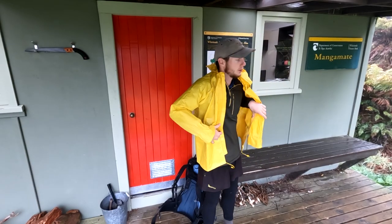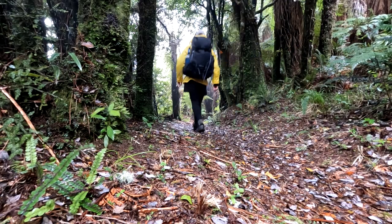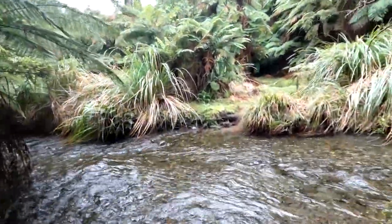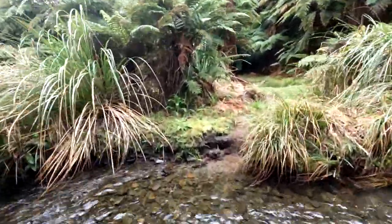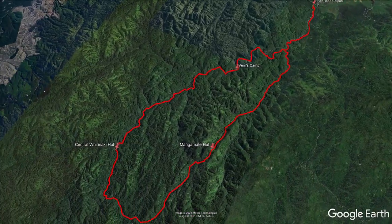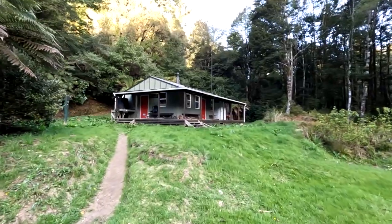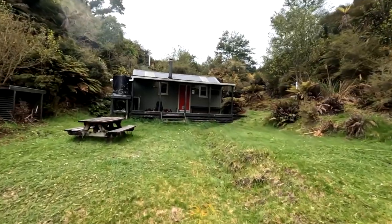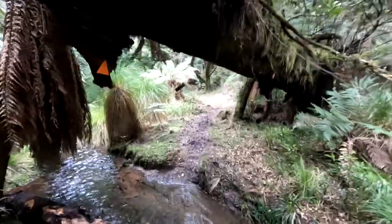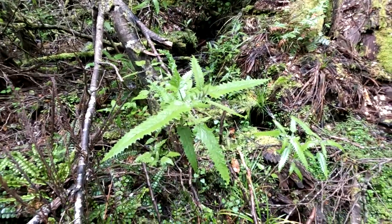And with my rain jacket on I got going on my way back to the car park. Due to the moderate difficulty of the track and the many river crossings, I recommend doing a multi-day tramp to reach Mangamate hut so you have an easier time walking the track downstream. The two-night Mangamate loop would be ideal for most people, staying a night at Central Whirinaki hut and then Mangamate hut. Sometimes during the year the tracks can become overgrown, so watch out for track markers and try not to get stung by onga onga, a nasty native stinging nettle.